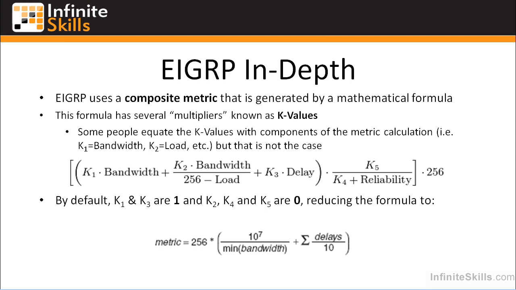The fact that this default metric formula is rather simple means that you can actually figure out what the metric should be based upon your knowledge of the network topology. So if EIGRP is not acting like you'd expect it to, then you can run your own calculations and figure out, oh, well, this is why, this bandwidth on this interface is set wrong, and so that's why it's saying that this route is higher cost or lower cost.